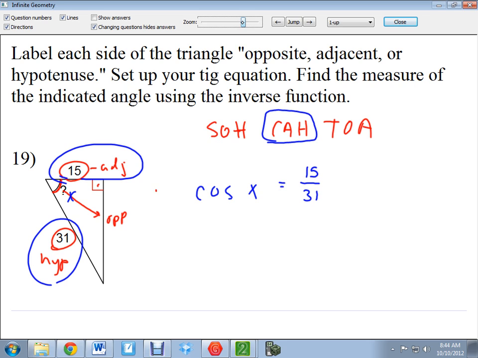The inverse of a cosine function is the cosine inverse, and it is given by cosine to the -1, which is usually found as second cosine on whatever calculator you're using. However, if I do cosine inverse on the left side of the equation, I also have to do it on the right side of the equation as well. So then I just have to calculate, and that'll get me x is equal to, and I type in my calculator, cosine inverse of 15 divided by 31, and that will get me 61.06 or 61.1 degrees.